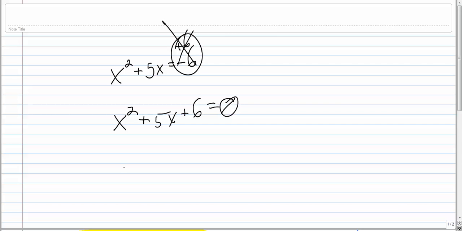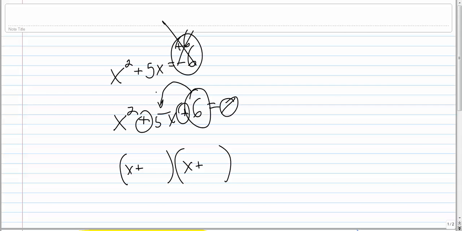The first way is to use factoring. And that means we're going to have an x term in each of these factors. And then we look at these signs here to tell us what's going on. Since both of them are positive, that means these are both going to be positive. And now we're looking for a couple of numbers that will be factors of this and add up to that. So 2 factors of 6 that will add up to make 5. So 2 times 3 is 6, and 2 plus 3 is 5. So it's x plus 2 and x plus 3.